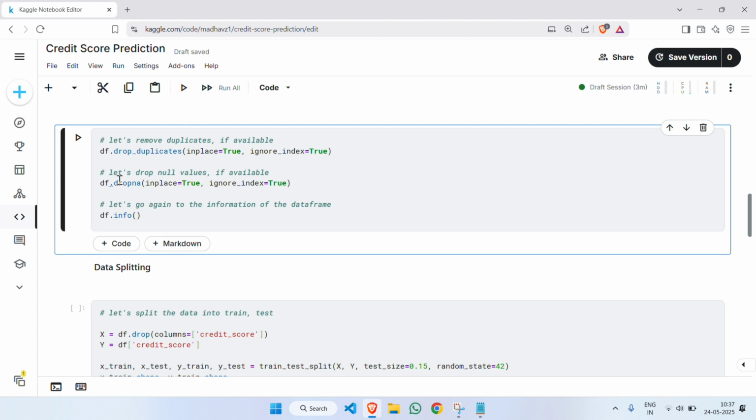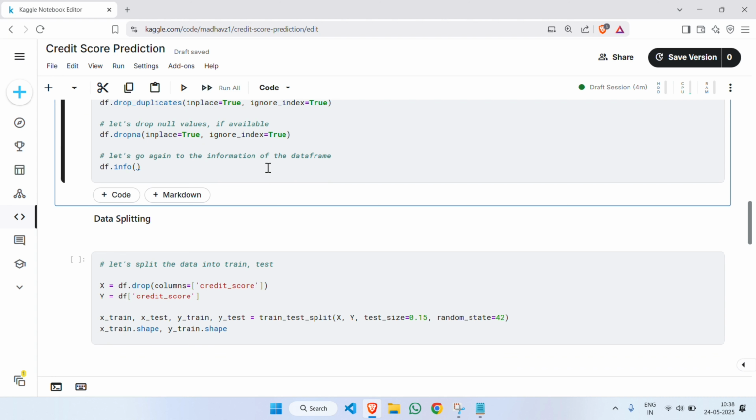Similarly, using the dropna method, we will remove the null values if they are present in our data frame, and we are passing the same arguments, inplace equal to True and ignore_index equal to True, so that the original data frame will be changed and indexes will be reordered respectively.